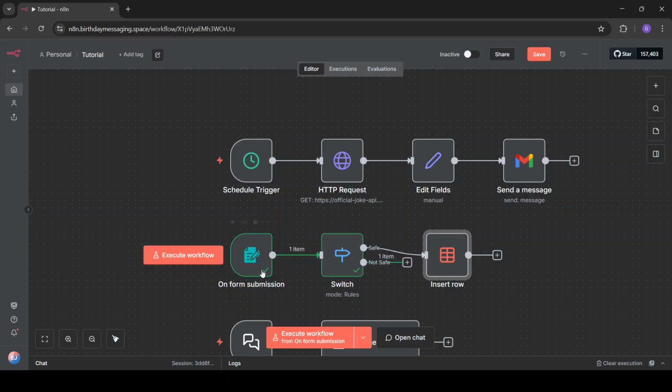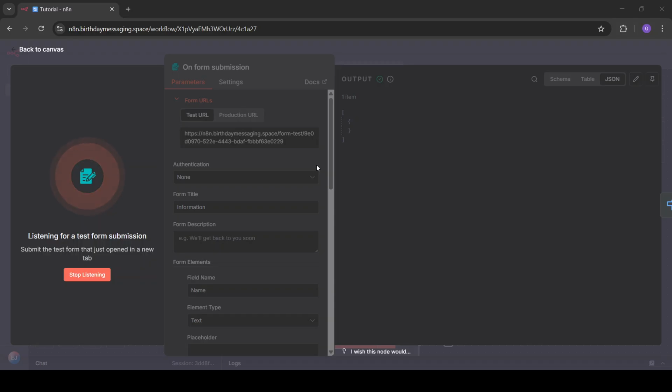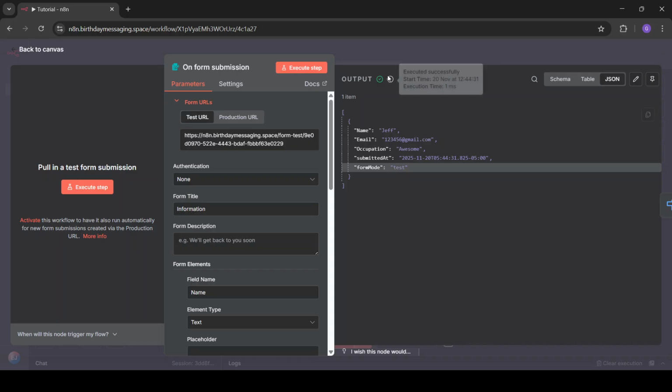So if I were to demonstrate this, as you can see, I submitted the information and it got the information here, the submitted at and the mode.